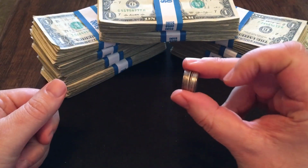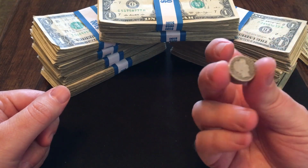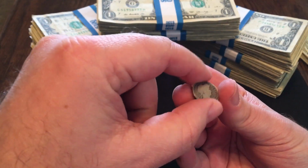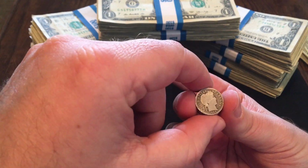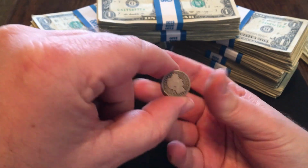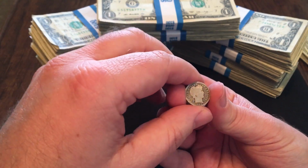Like I said, I got 10 of them. According to the book, that's $40. According to the price of silver, it's not even $13. So, did I score big time on these, or is there just something off about the way coins are priced? Don't know, don't care. I bought these for silver, but I'm interested to hear what you guys think.